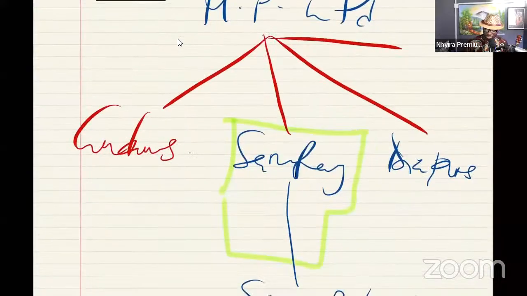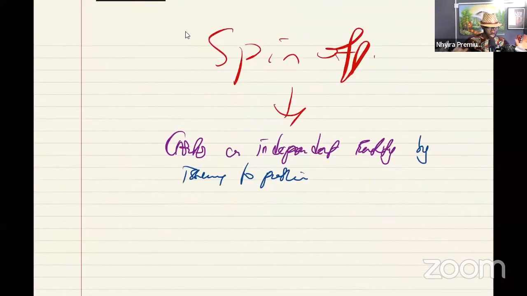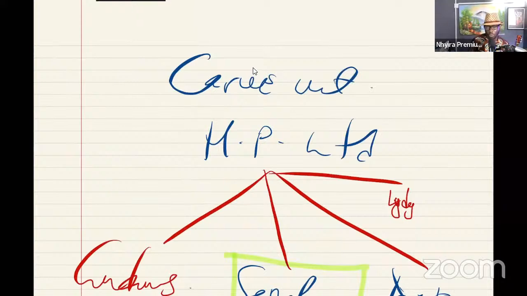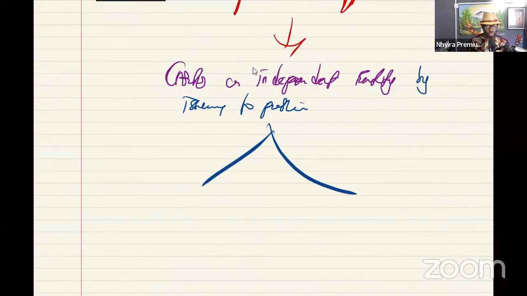Whatever it is. But this time around, we'll call it Nhyira contraceptive, Nhyira after morning pills, that kind of thing. So here with Spinoff, it is a new company we are creating, but it can be from an existing line of products or business, or it can be an entirely new business. The idea here is that two things can happen. Either we will issue new shares to the public, or the shares of the new company we will form will be owned by the existing company.